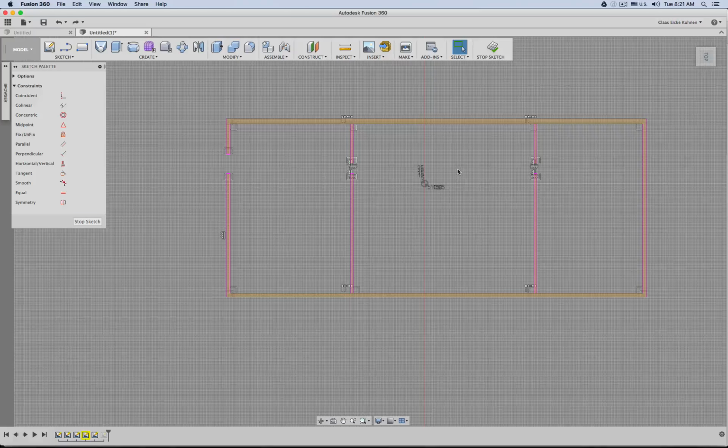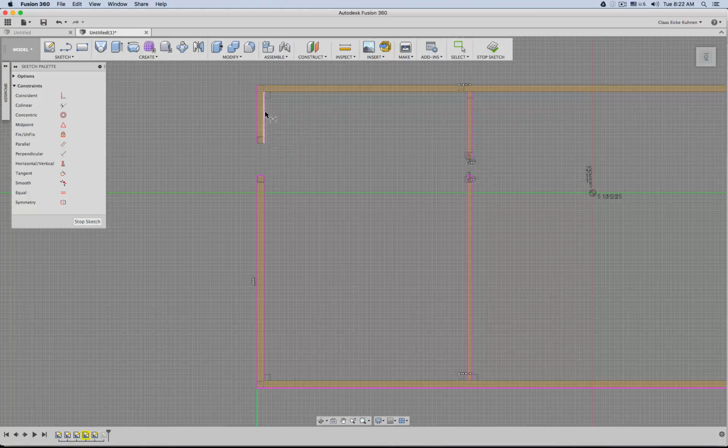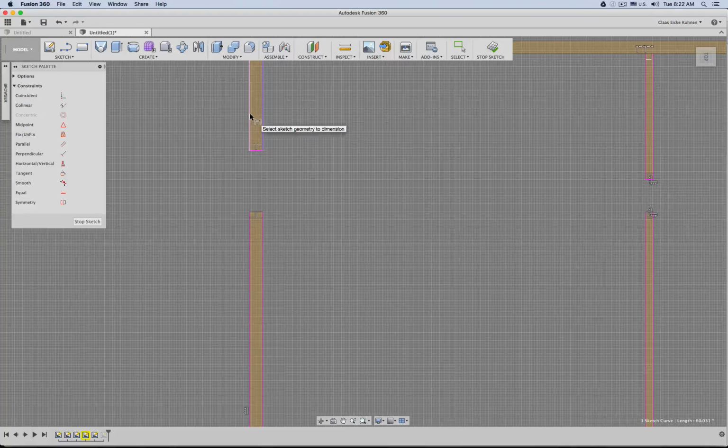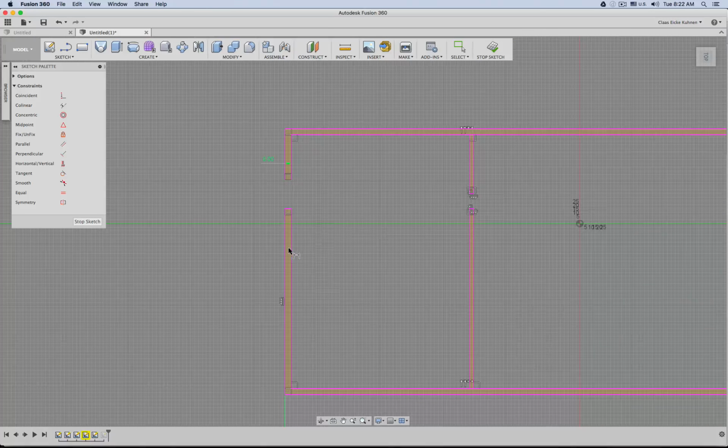Perfect. Okay, so let's think about dimensionings. It might make sense first to define the outer dimension. So this is all done, perfect. And then we can go ahead and say this wall and this wall should be 8 inches, 8 inches. This is 10, so 8 there. And for example here, what is this? This is also 8.